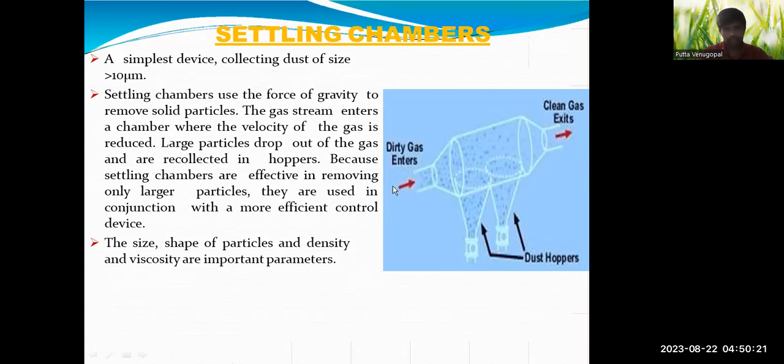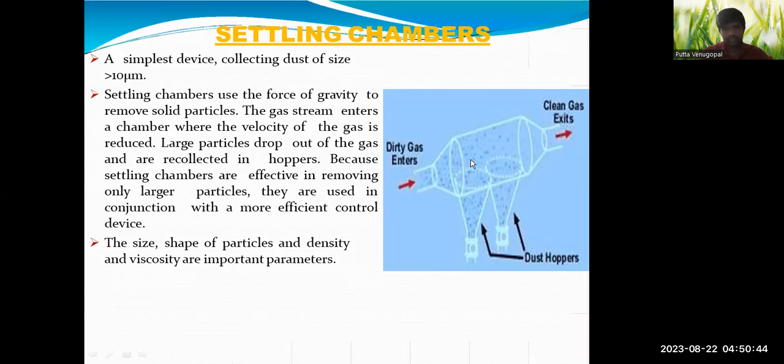After burning, the fly ash or flue gas enters the gravity settling chamber through this entry point. Once it enters, the cross-sectional area increases. When the cross-sectional area increases, there is automatically a reduction in velocity and an increase in pressure.